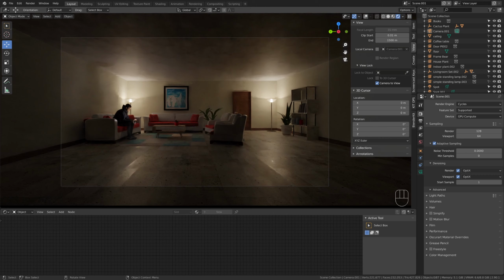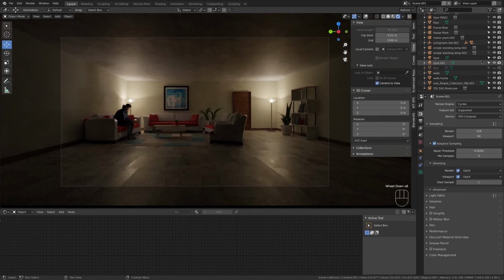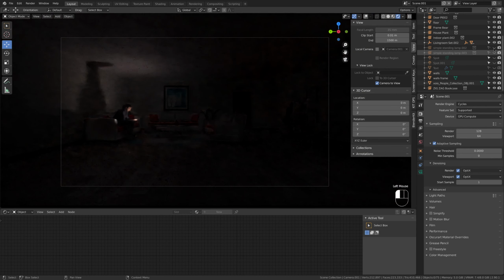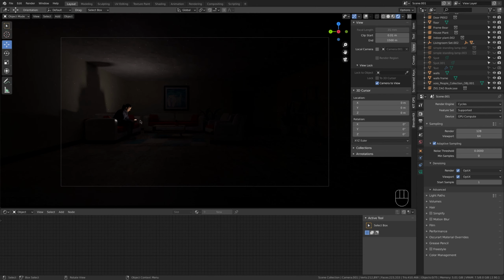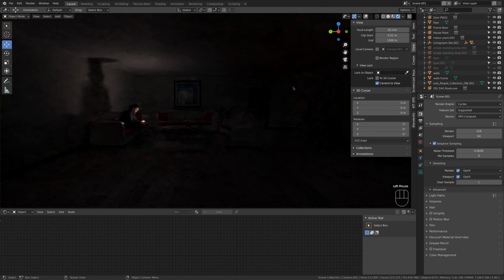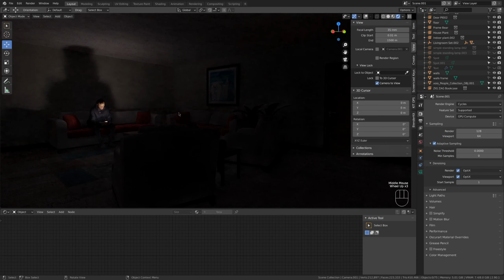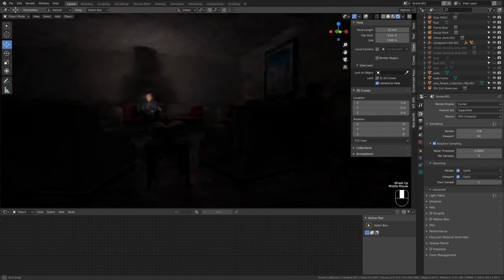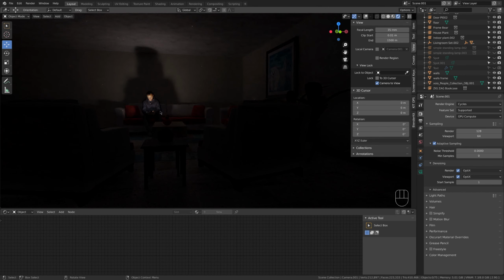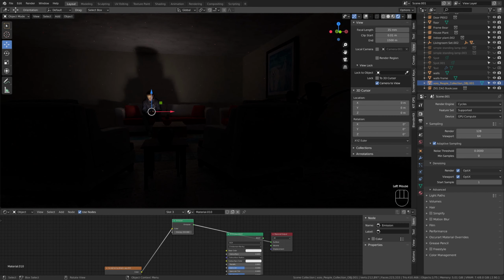As you can see, there is some light coming from the phone and it's lighting his face. I want to show you what's happening if I remove the light, both the spotlight that I added for the ceiling, and if I remove also the lamp, you have only the light coming from the phone. This light normally doesn't show like this in Eevee, but in Cycles it works very well. In fact, if I move around the scene, you can see the shadow of the light shining to the character there.